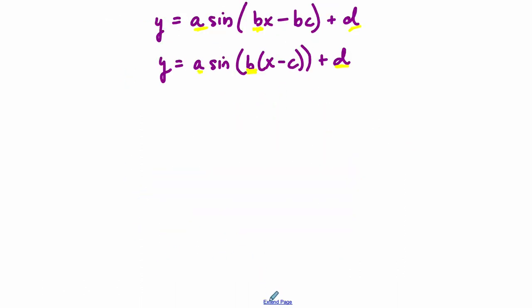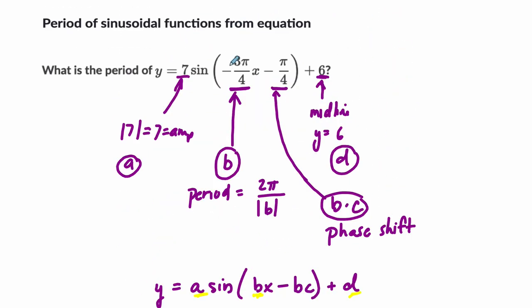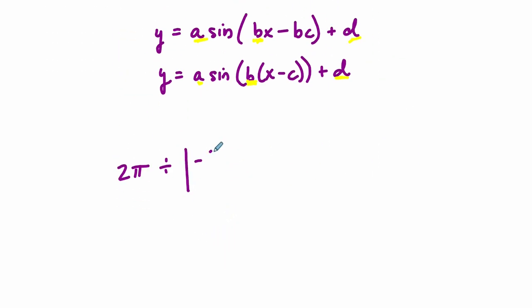But we only are looking at this. So period equals 2 pi divided by the absolute value of this. So that's going to be... Let me write this down over here. 2 pi divided by what was that fraction? Negative 3 pi over 4. Absolute value of that. Okay, so absolute value of negative 3 pi over 4. That's our b value. And that just means we're going to do 2 pi. And we're going to multiply by the reciprocal. And it's going to be positive. We're taking the absolute value. And what happens here? Well, we get these pi's canceling out. And we get 2 times 4, which is 8, over 3. And that's our period. So 3 goes into 8 twice with a remainder of 2. So it's about every 2 and 2 thirds units. But you can leave the answer as 8 thirds.